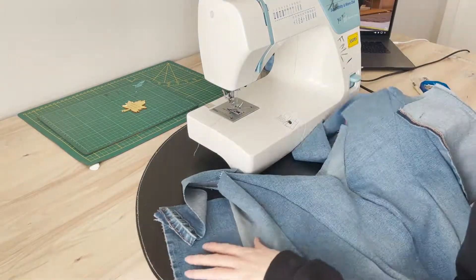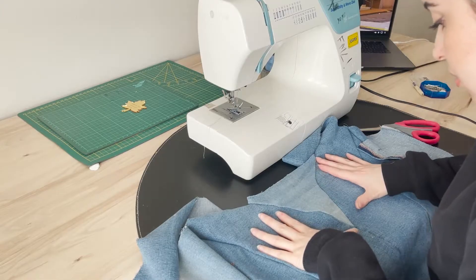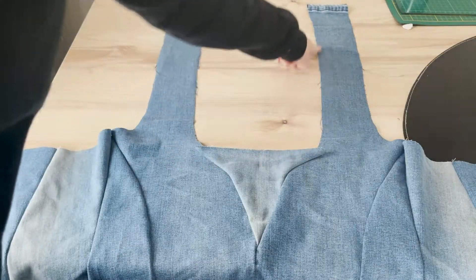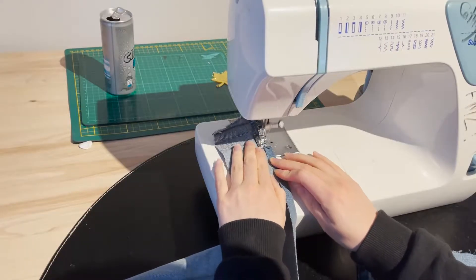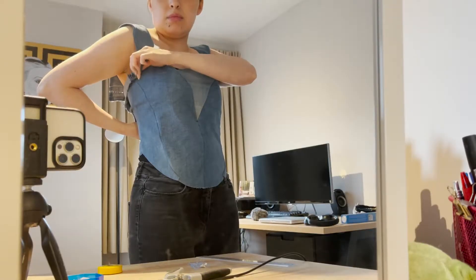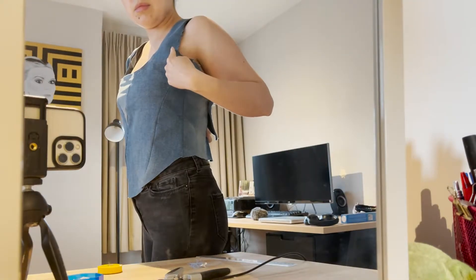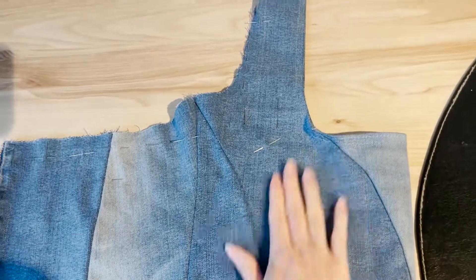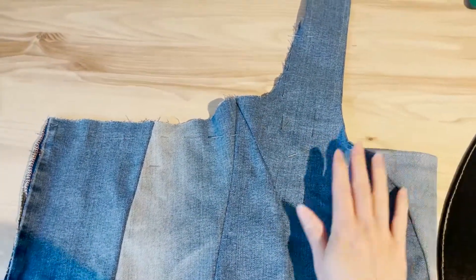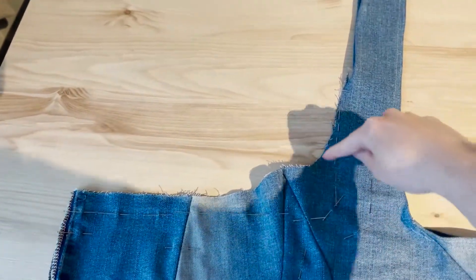Something I do and I really recommend is to check everything after you sew. As you can see I'm going to give a single fold hem. After checking I can see that the corset is really small, so I'm going to lower the part under my arm. Here I fold it in two and I pin it together to cut the extra fabric.